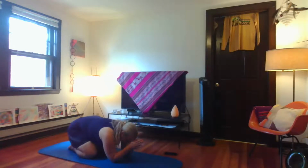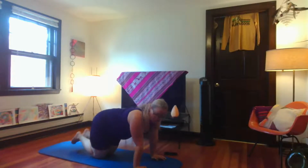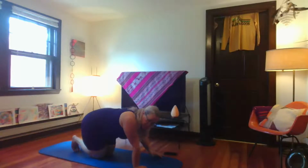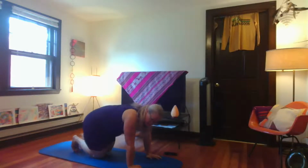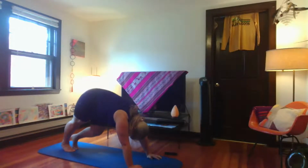Breathe. Child's pose. If at any time you want to come back to child's pose, please do. Moving on all fours, you are going to tuck your toes, and we're going to press our seat to the sky, our first downward facing dog. Bend and straighten those knees, pedal out your feet, and breathe.